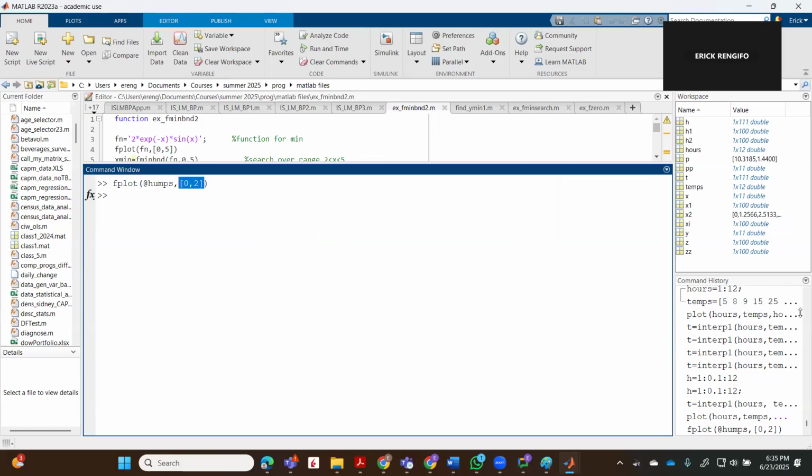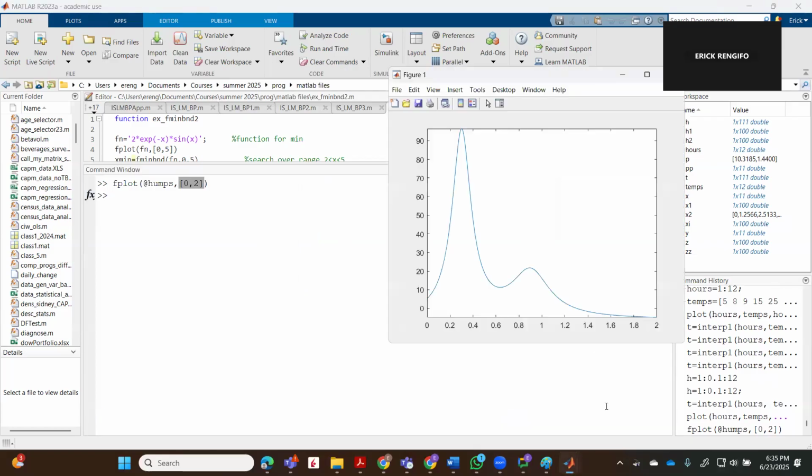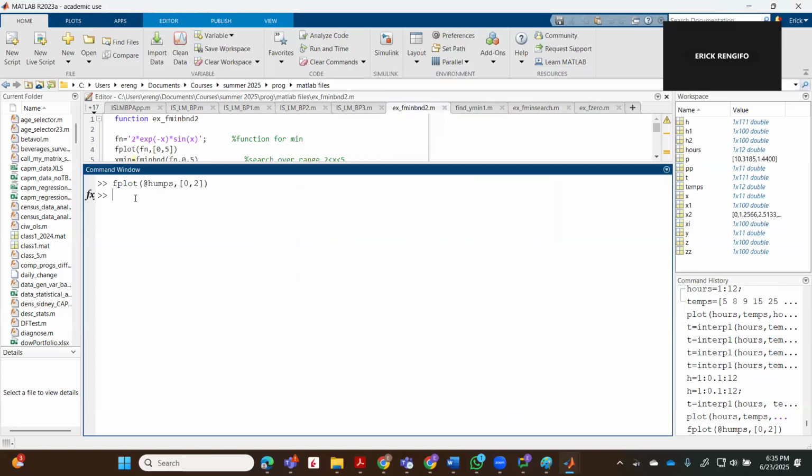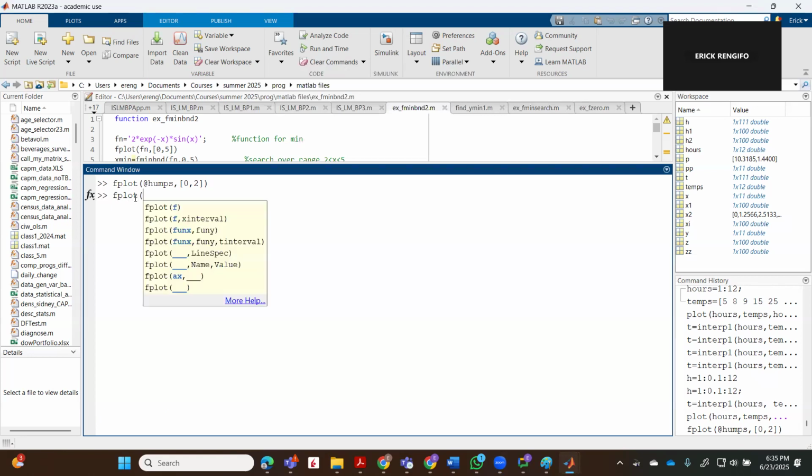Okay, let's do another one that we can create by ourselves. So you have created, this is fplot. Take a look at fplot. We're going to work with this fplot. It's just a function created by MATLAB. Okay, so now what we can do, guys, is another one. We always tell MATLAB, what is my variable of interest?